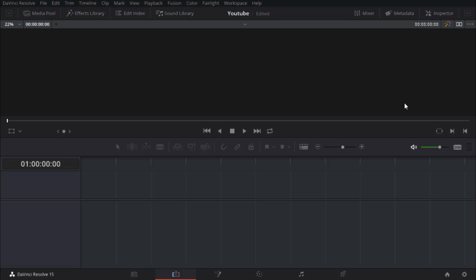The inspector is quite a crucial tool in that it's context sensitive. So if I'm busy working on the timeline and I select a clip, everything that relates to that clip will be visible in the inspector. So the inspector changes according to whatever I'm selecting. On this side here, we have the effects library, the media tool, index, and sound library that we can function on. Now the temptation is for me to go into everything, so I've just got to avoid getting too much in detail. I'm just trying to give you an overview of how I made the transition.